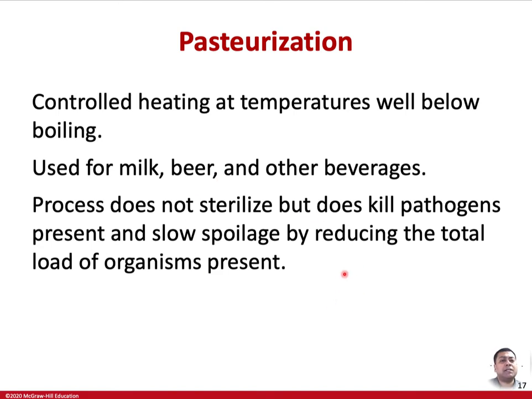So there are two processes used in pasteurization. I'm just adding that, it is not in detail in your book. One method is known as the batch method. In the batch method, a large volume of these liquids is heated at 63 degrees Celsius, or 145 degrees Fahrenheit, and kept at that temperature for 30 minutes. So it's a 30-minute hold at 63 degrees Celsius or 145 degrees Fahrenheit. That is one process, batch pasteurization.